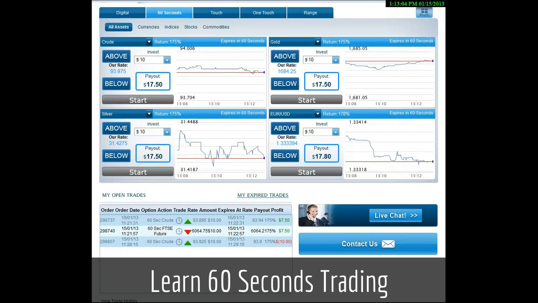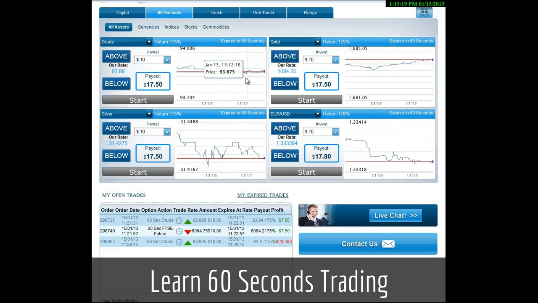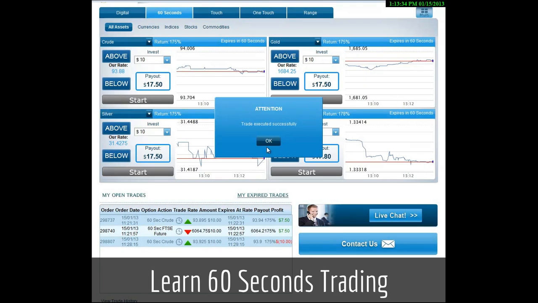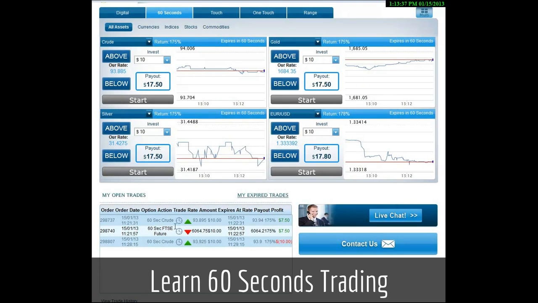Okay, I've been searching for an asset to take advantage of a spike in the 60-second options for quite some time, and crude is in a fairly tight range, but I'm going to wait and see if we can get a downtick right here, and I'm just going to enter quickly to the above side, but I just want to get one spike. There you go. I took my trade, and I'm in the crude right now, live.